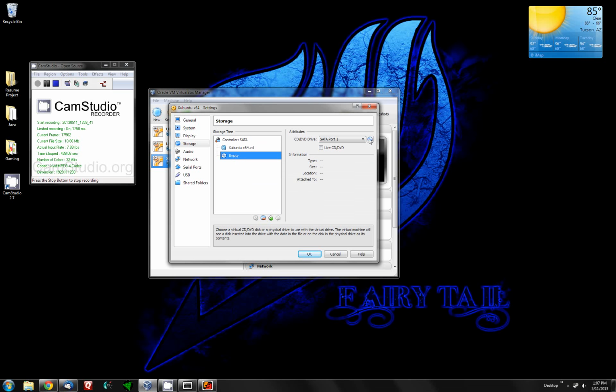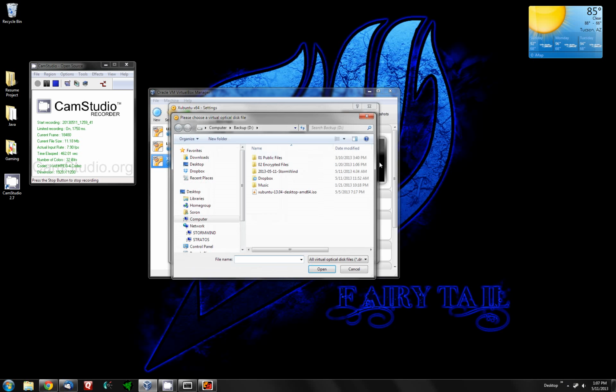If you click on this little disk icon here, you can use your host drive. So if you have a DVD or Blu-ray drive in your system, you can install your OS through this if you'd like. But since we downloaded an ISO earlier, instead of burning a CD just to put it into the host drive to install your OS, you can just use the plain ISO. So we're going to go and choose Virtual DVD disk file and select the ISO that we downloaded.